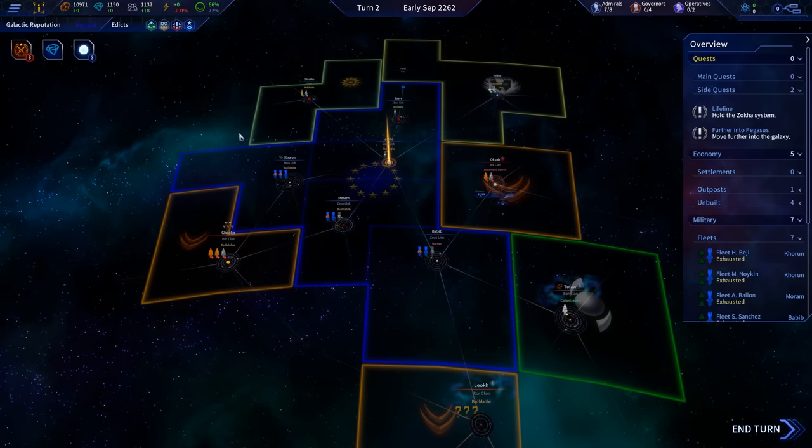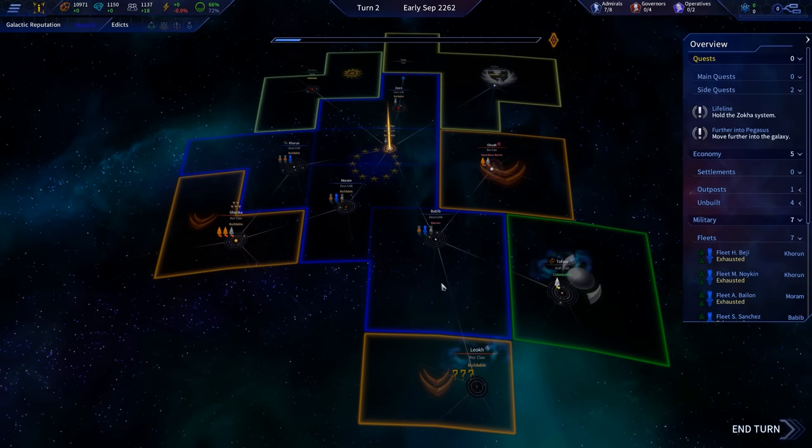For now, this seems like a decent place to stop. Let's go ahead and end the turn. Let everyone else have their chance, and we'll just see if we're under attack. Hopefully not. Roar Clan, stay away from me. All right, we are fine.